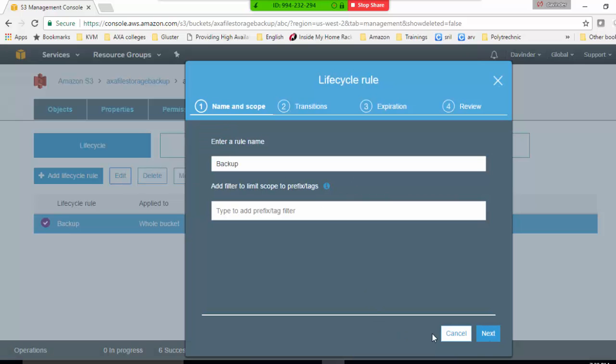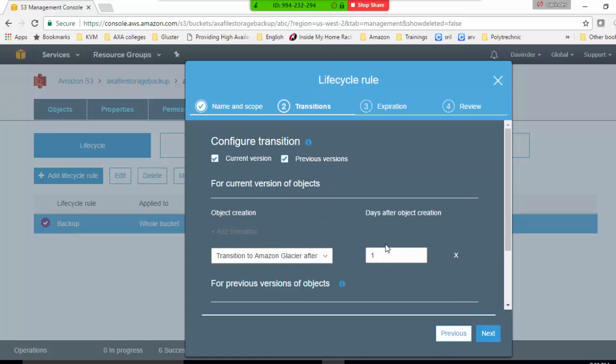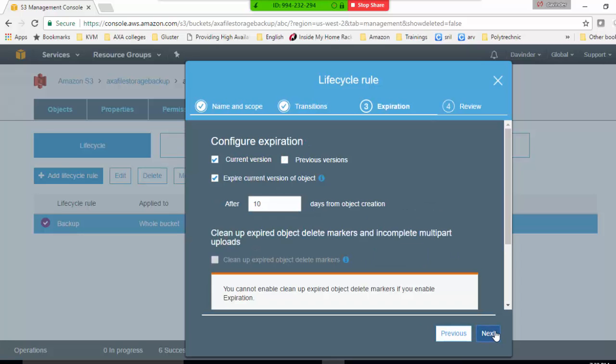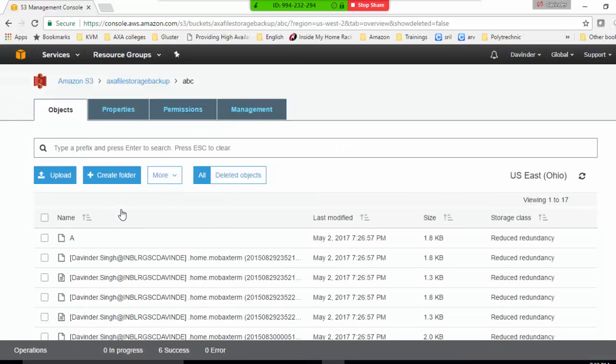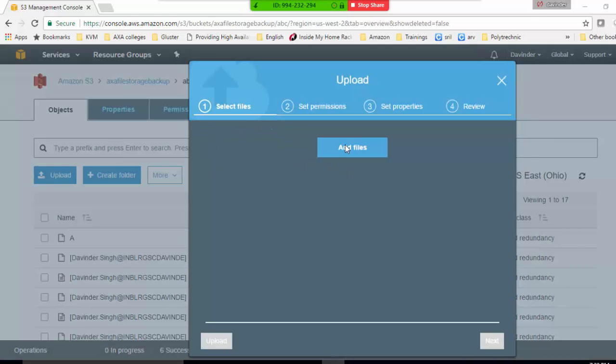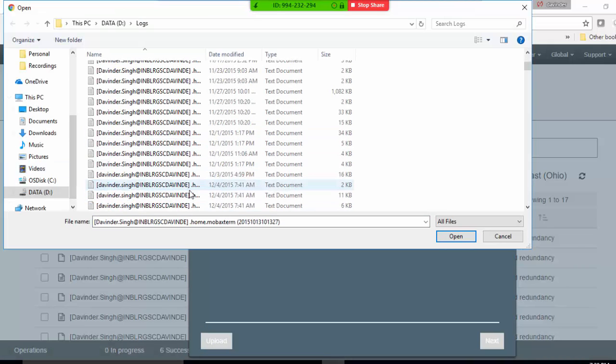Let me try if I can move it immediately. Let's see after 0 day. 0 day means once it's created, it will move to Glacier systems. Let me try if it will. Let me upload a couple more files.